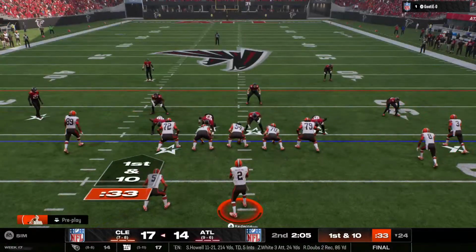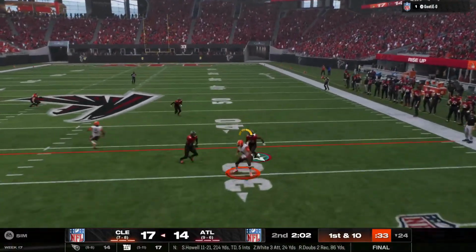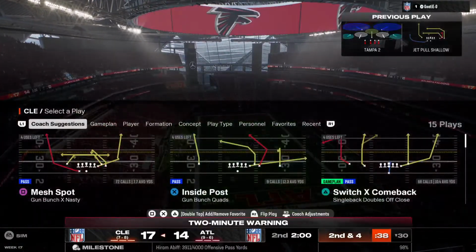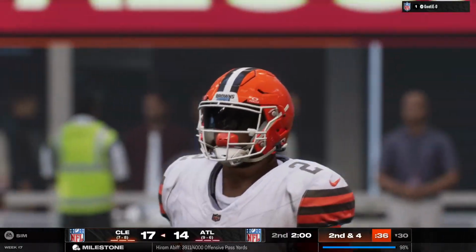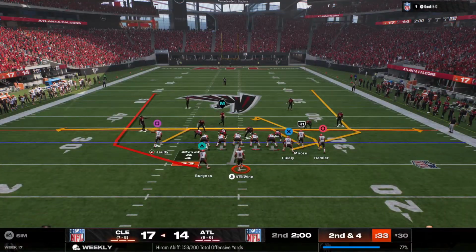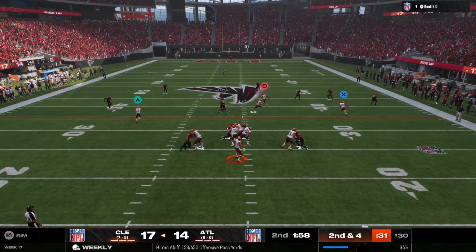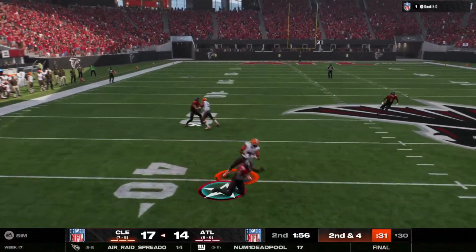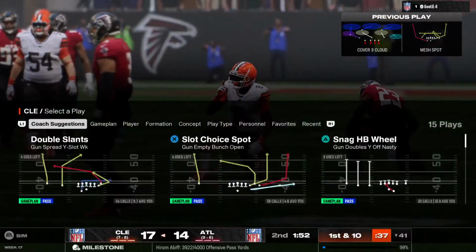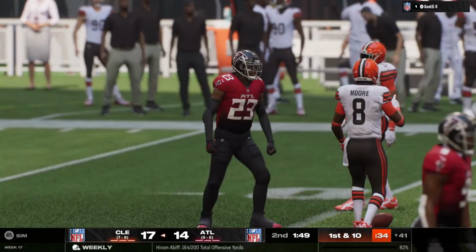Now remember, they were just out here a moment ago through the pick six, so we'll see if they can take better care of the football this go-around. Yeah, and sometimes, partner, I think it's almost better that you just throw the pick six and you come right back out on the field. You're not over on the sidelines dwelling for very long. You're not hearing everyone say, hey, you'll get them next time. Hey, don't worry about it. All that stuff just goes right out the window. You're right back out on the field with a chance to atone. And they get him down, but not before he takes it across the 40-yard line.